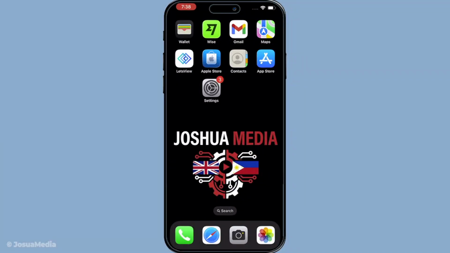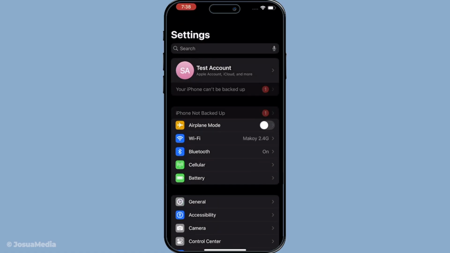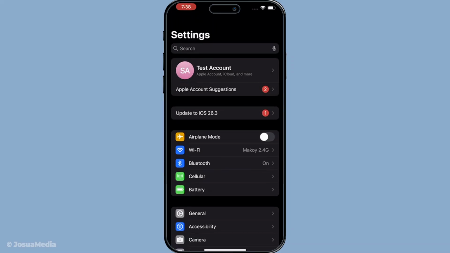In today's video, I'm going to teach you how to change live speech voices in iPhone. Alright, so I'm starting right here on my iPhone, and the first thing I'm doing is opening up the Settings app. I tap on that gear icon, give it a moment to load up, and once I'm inside, I'm looking through the list of options on the screen.